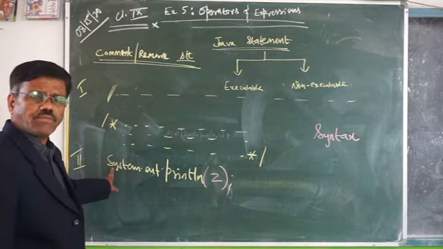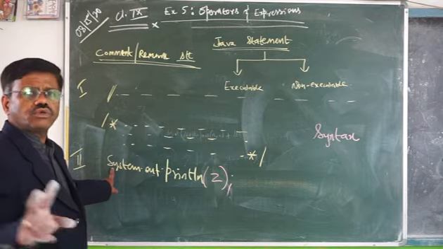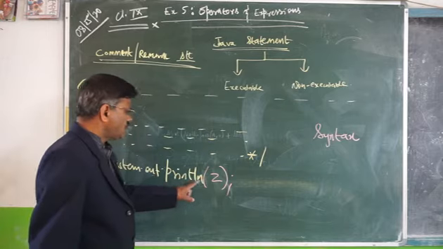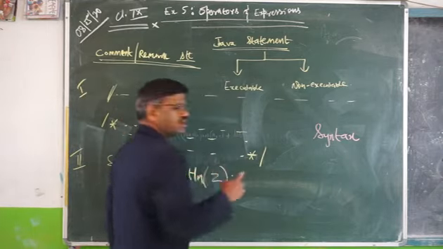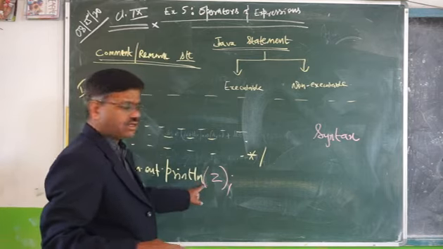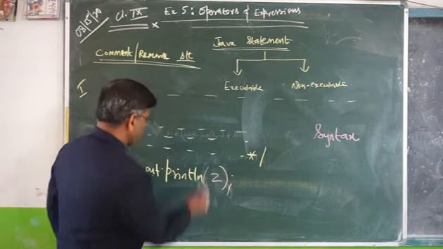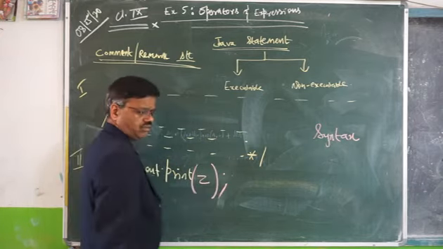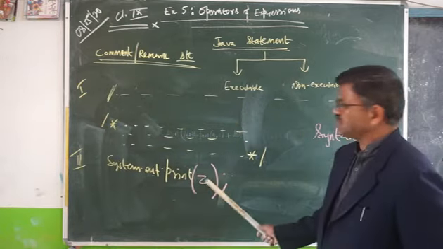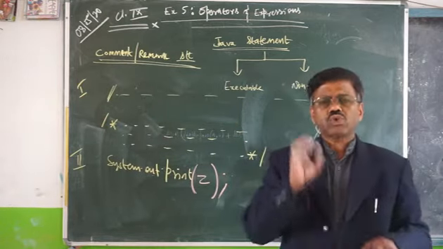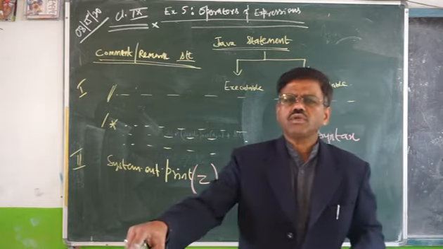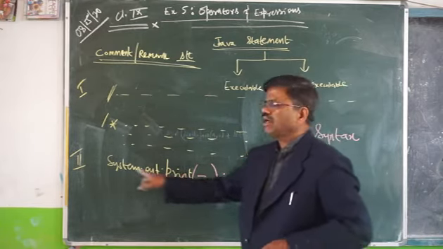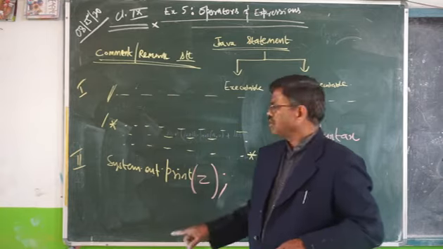If you put lowercase instead of uppercase, it's going to tell you it's a mistake. PRINTLN. Println means it will print the display and the cursor will come to the new line. When I don't give this LN, I can do it like this also. System.out.print Z means the value of Z will be shown on the monitor. The cursor will not go to the next line, it will remain the same.